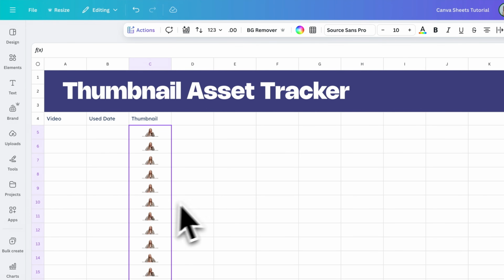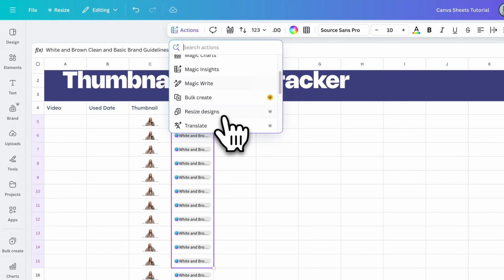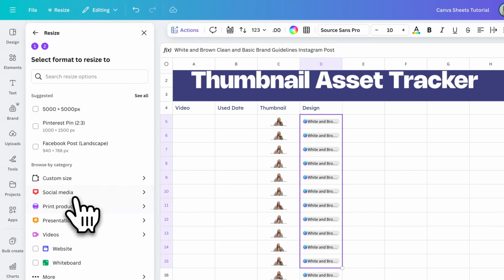Imagine you're creating a sheet with a directory of products that are to be uploaded to your website. Once you gather them all along with the product photos, you can just remove the backgrounds so that you have this transparent PNG ready at scale. Super cool. And in the same way, you can resize your designs in bulk following the same process.